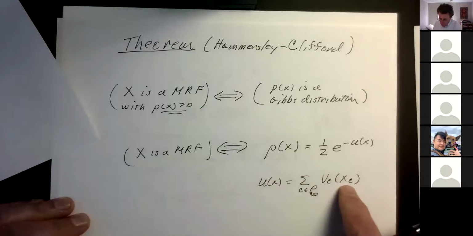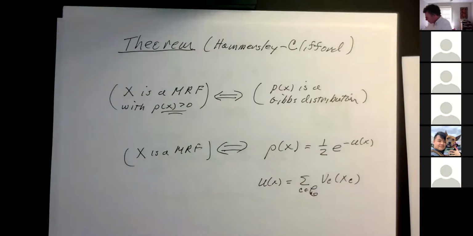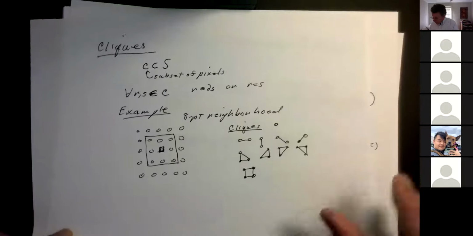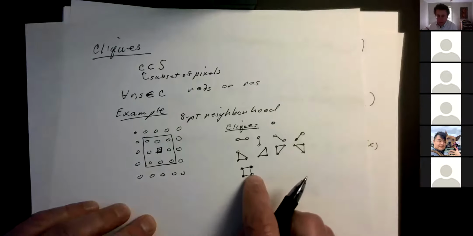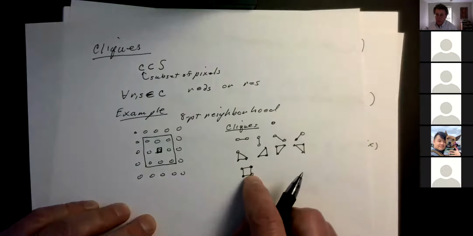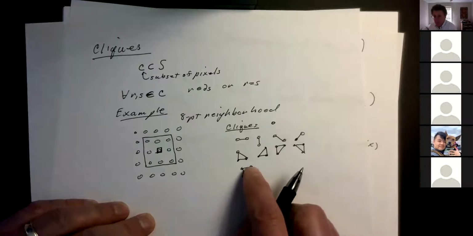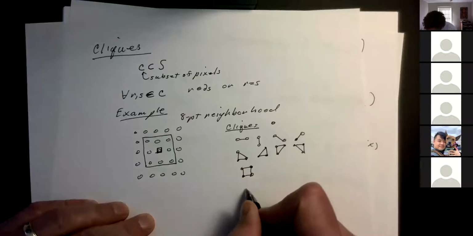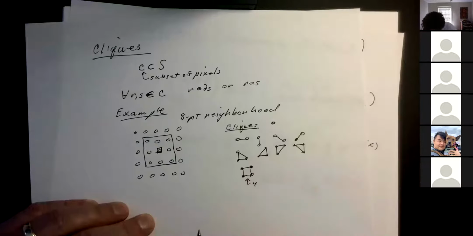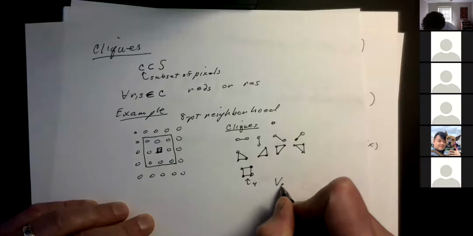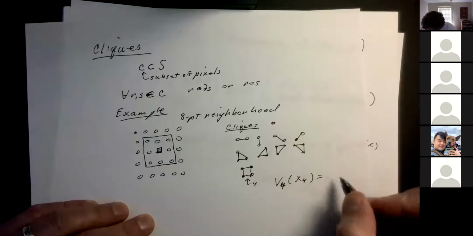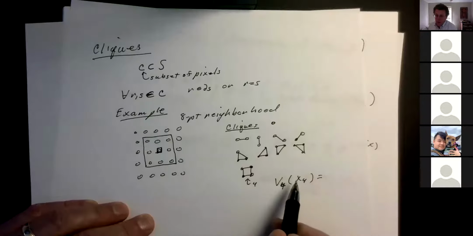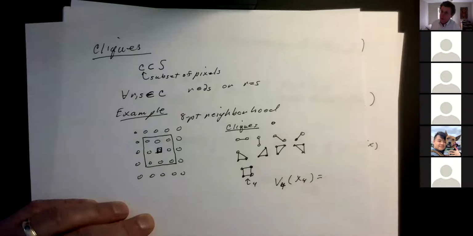So you could parameterize this because if you go back to the cliques, okay, if you have a clique with 4 pixels in it and say M is equal to 2, then there are 2 to the 4th possible combinations. 2 to the 4th is 16, right? So you have 16 different values for the function. So we'll call this the 4 clique, and the associated function is V4 of X4. X can take on 16 different values, so the function only gets parameterized by 16 different values.